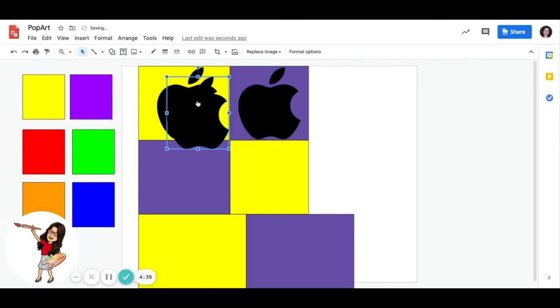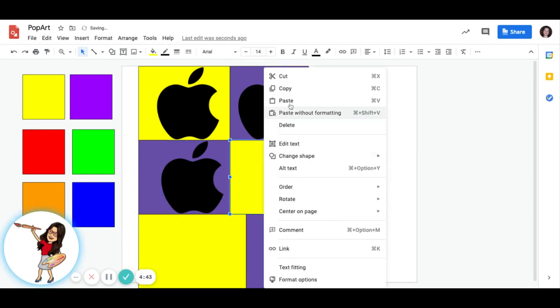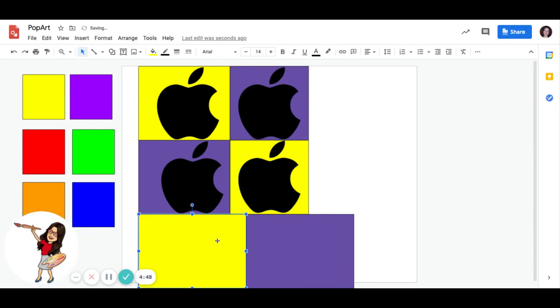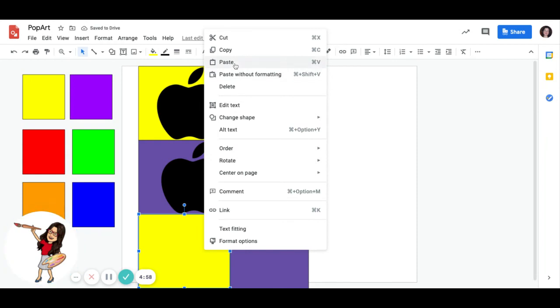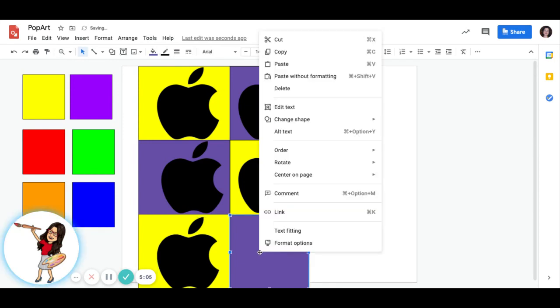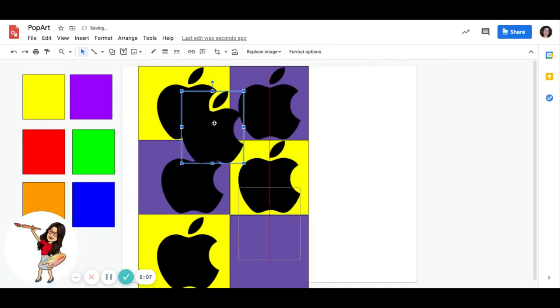And we are repeating the shapes just like Andy Warhol and Lichtenstein and lots of other pop artists did. They repeated the shapes probably as a commentary on popular culture and mass production, because these images were repeated so often in the media, in newspapers, magazines, on television. Now we would include the internet, but they didn't have what we would call that at the time.